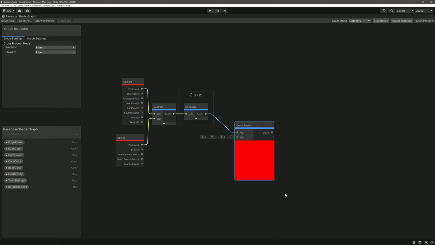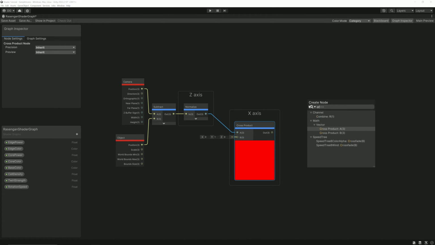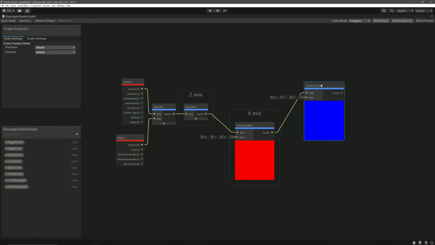So we have the x-axis here. Then we will take our x and feed it into another cross product, and then take our z, and we have our y-axis. Now everything we are doing here, the order of operation is very important, so pay attention to that.